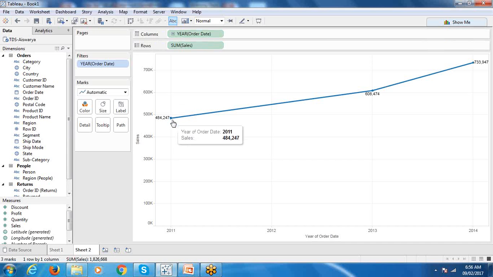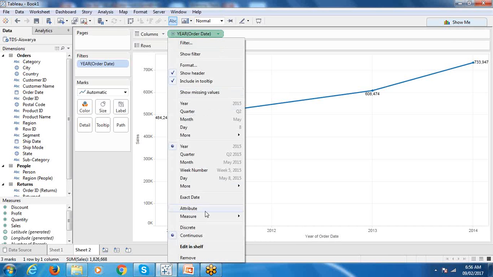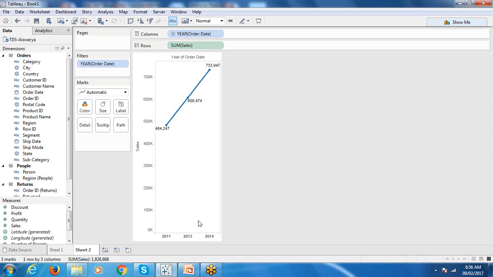It is showing 2011, 13, 14, and there is no 12. Then there is no data for 12 here, isn't it? But it is showing 2012 here. What happens if I make it discrete? It's not showing 2012, right?